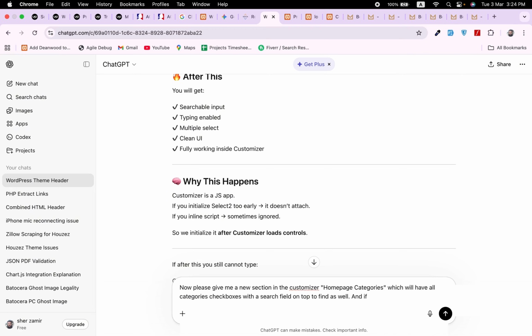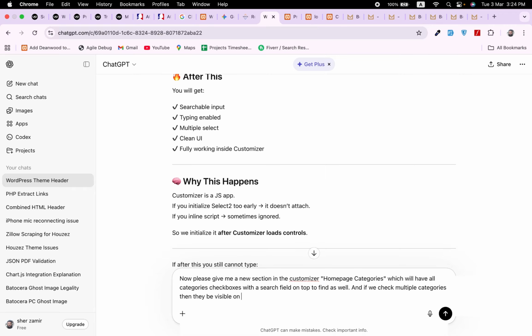And if we check multiple categories, then they will be visible on front end in the following HTML.